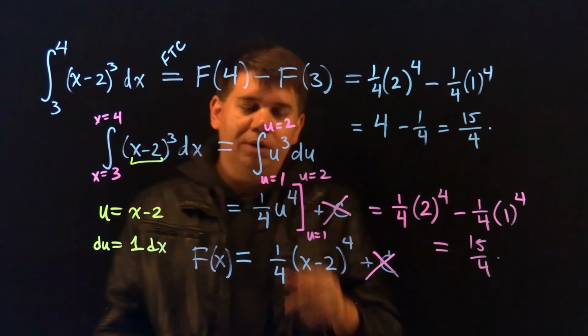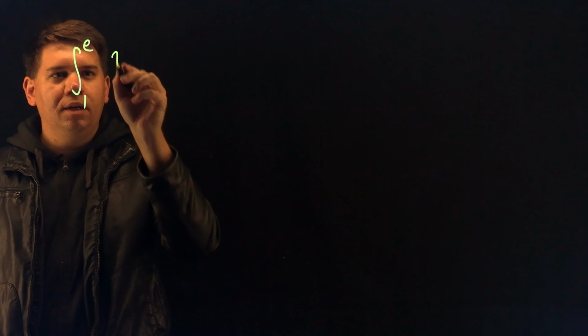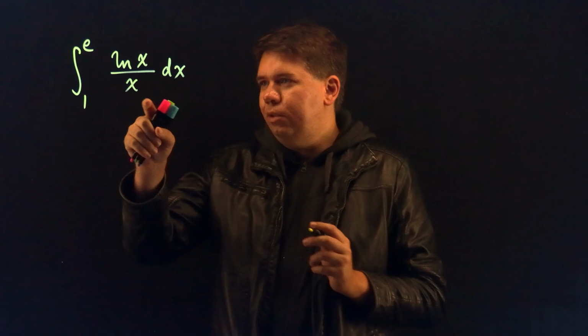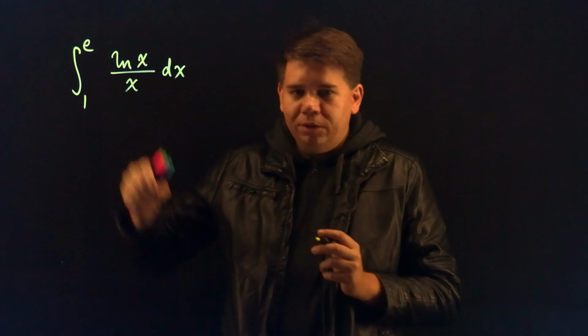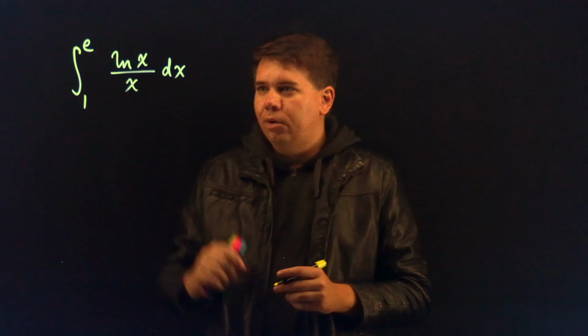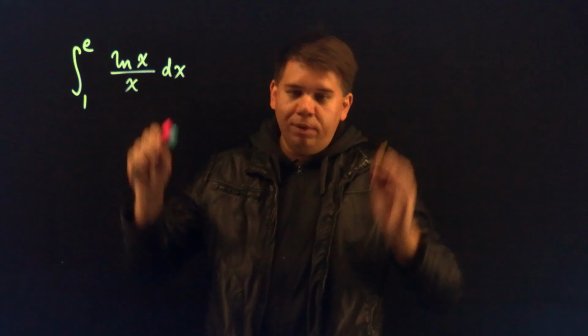Okay, let's look at one more example to make sure we have the hang of this. Suppose I want to solve: what is the definite integral from 1 to e of ln of x divided by x dx? You can kind of try to imagine what that graph looks like. You can graph it and calculate it if you want to, and look at that area from 1 to e. We want to find what is that area? This is not something I can just look at and know what the antiderivative is. So I want to use u-substitution.